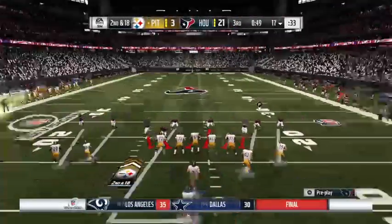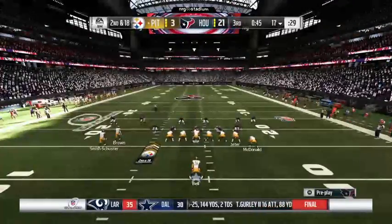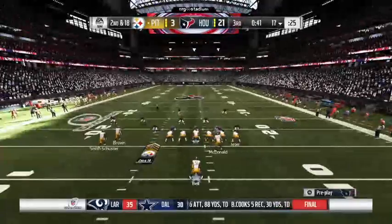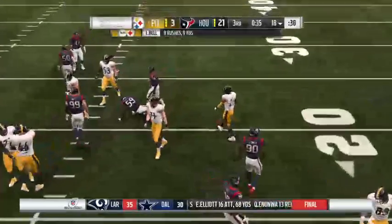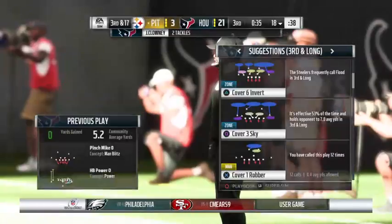Brandon, if I'm an offensive coordinator and I see an all-out rush like that, I file it away because I'm going to use their aggressiveness against them as this game goes on. I'm going to hit them with a screen soon. Now Roethlisberger going to hand it to Bell. And there just continues to be nowhere to run. He's bottled up again at the line of scrimmage.